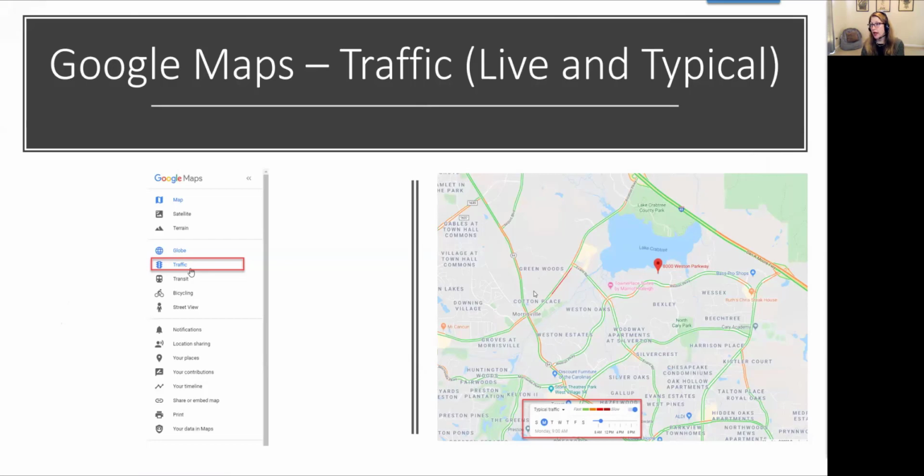Another thing that I like about Google Maps is they have live and typical traffic. But one of the things, again from an evidentiary perspective, that might be useful to you is if you look at the traffic view at the bottom, there's a little legend. You can get historical typical traffic, so you can go to a specific day and say, what was the typical traffic like in town on this day. This is the kind of thing where if you say it was impossible for my client to have gotten across town because there was a big wreck on that day, these are the kinds of things that can help back that up.